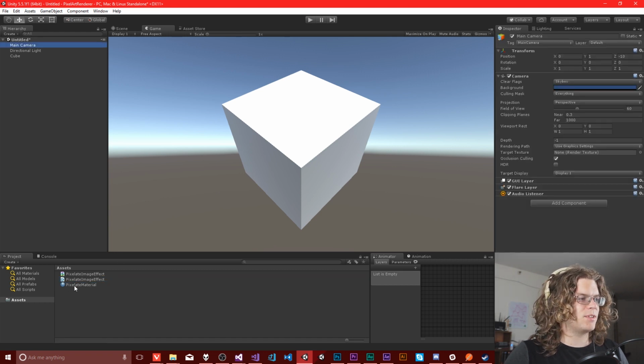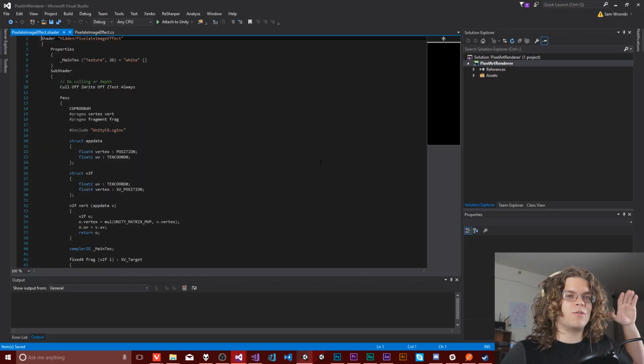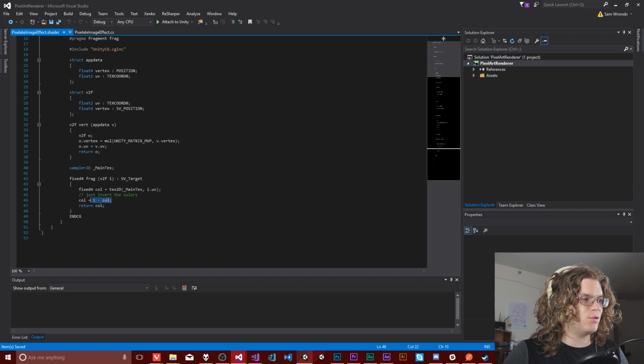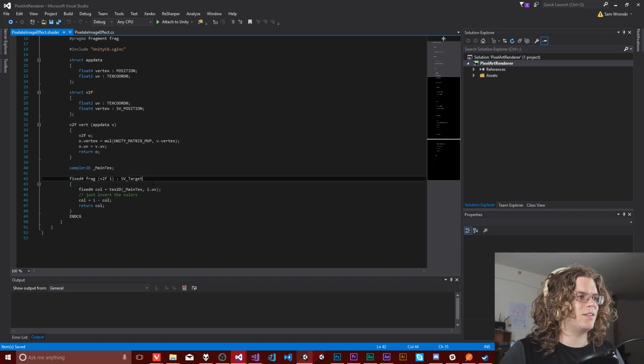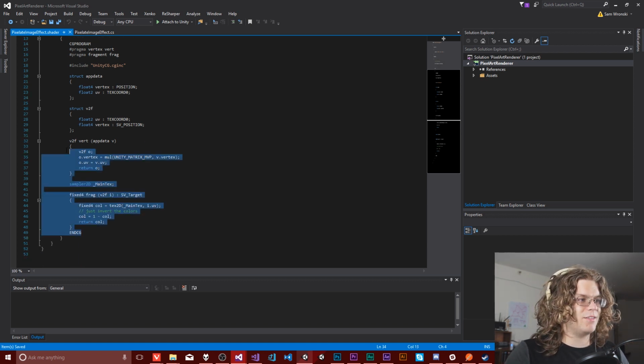So we can plug that in, connect to our camera, drop our script over here, and assign a material. This is the default pixel image effect. When you create an image effect, it's actually just going to invert your color. There's nothing crazy that this does. It's literally just a normal vertex and fragment shader. So you can do normal shader things in here. There's no fancy syntax or fancy anything. This is exactly the same as any of the vertex shaders or fragment shaders we've written.